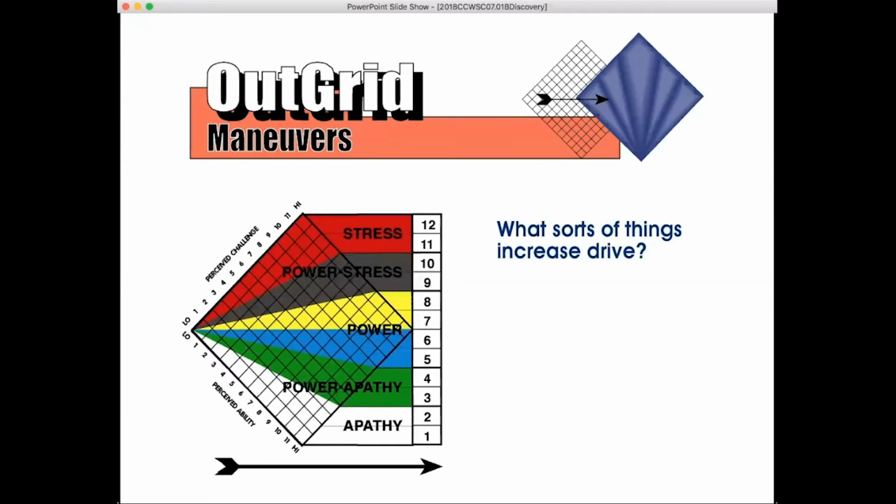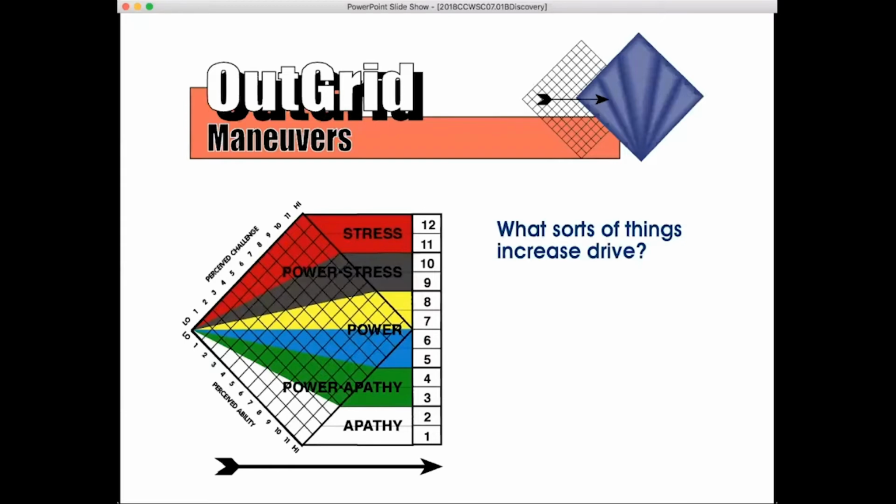So that's why we say in outgrid, this is where maximum growth is going to occur. This is where greatness is achieved. This is where excellence lives. And so that's what we're trying to do. If we want to move someone further out grid, that's what we're trying to do, is get them in that place of testing, of excellence, of a place for greatness to grow. Any thoughts on that before I talk about how we go about doing such a thing?